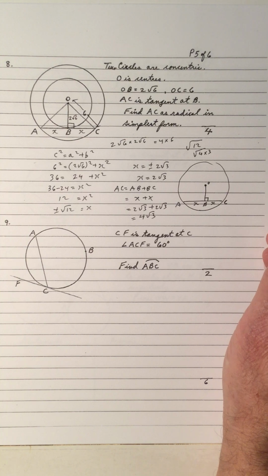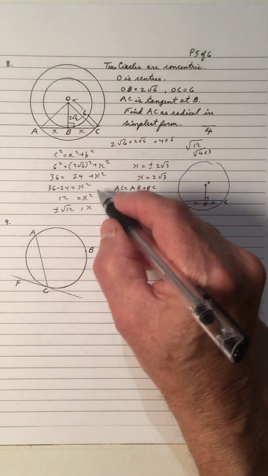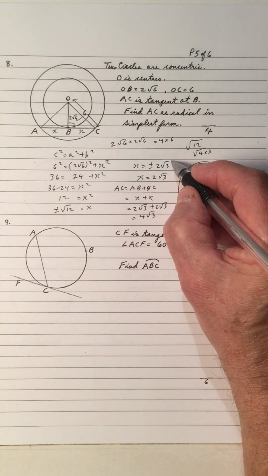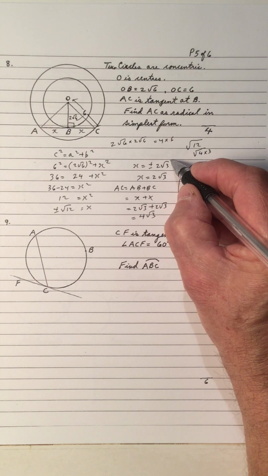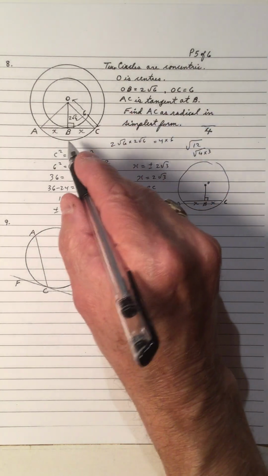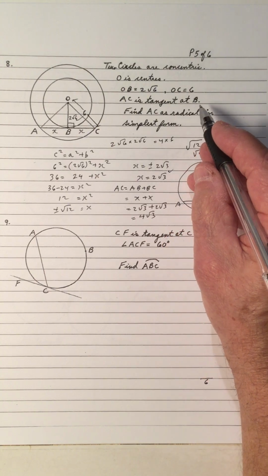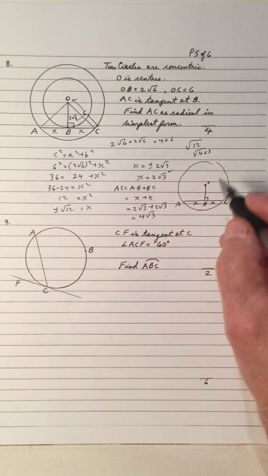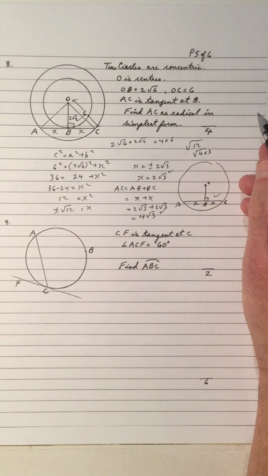And there's 4 marks. So if you picked up the right angle, you got a mark. If you worked out 2 root 3, you have a mark. Oh, and also, yep, you got a mark for that. And if you said that they were equal, because of here, you got a mark. And if you add them together correctly, you got a mark. So 4 marks altogether.